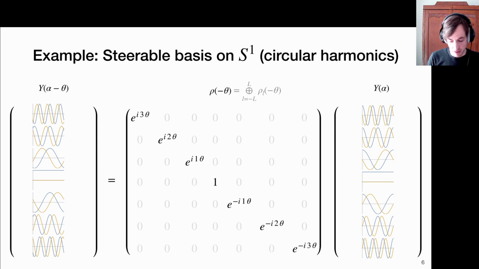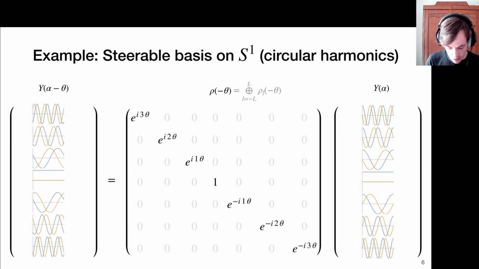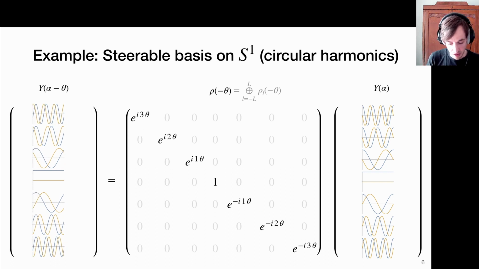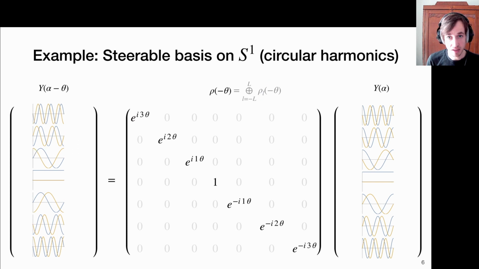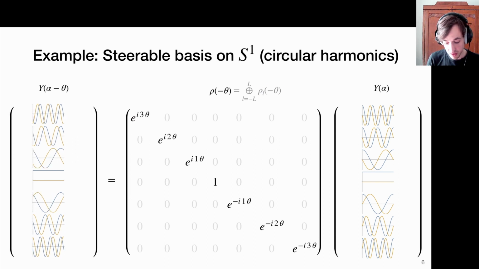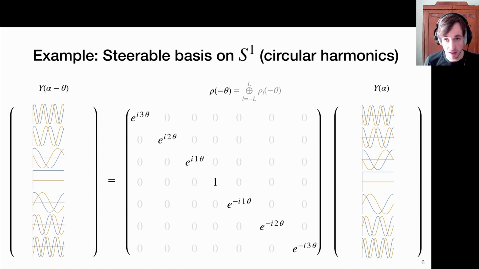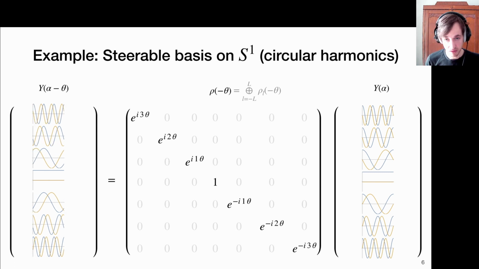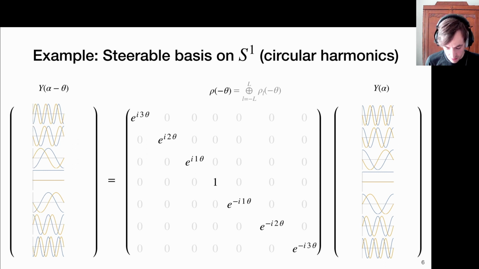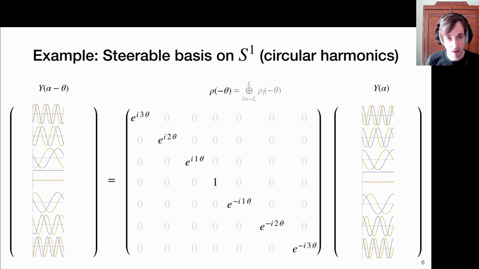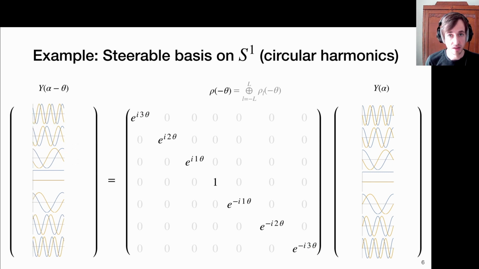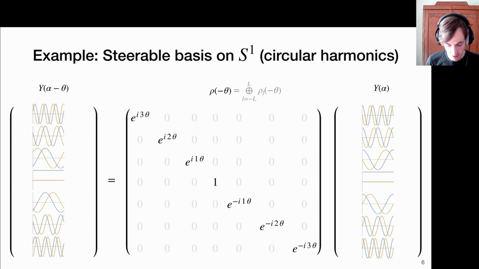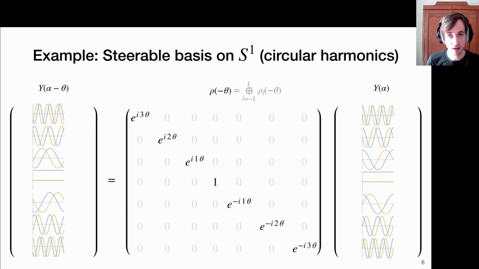We're often going to use this notation where this tensor sum denotes the formation of a block diagonal matrix, where along the diagonal we have these blocks of representations, rho L. In general, these blocks can be small matrices themselves, but now these complex numbers can be thought of as 1 by 1 complex-valued representation matrices. If we take the tensor sum of these 1 by 1 matrices, we create this big diagonal matrix which represents the entire group for this vector of basis functions. Later on we will see an example where these rho L's are actually matrices.